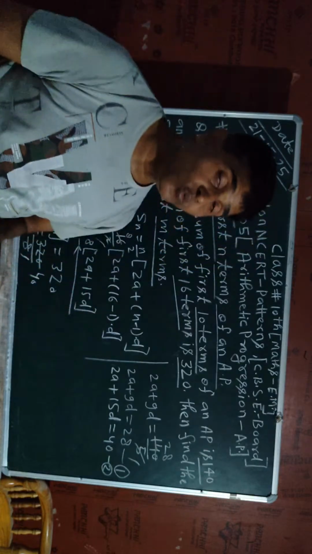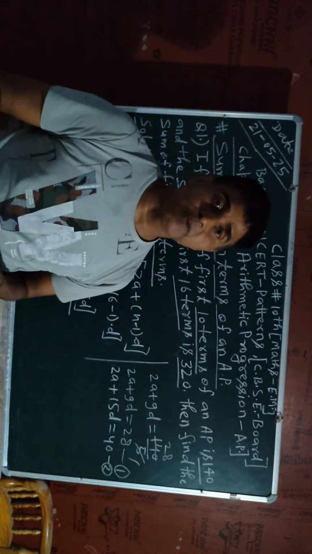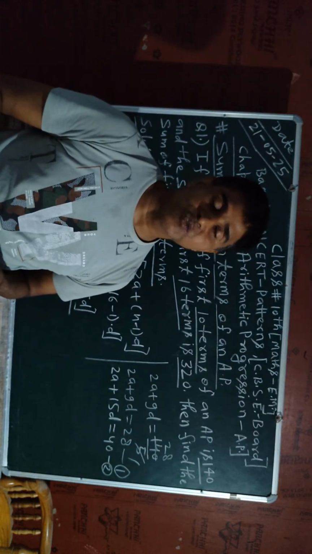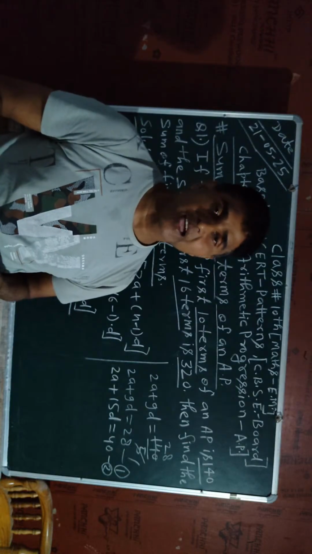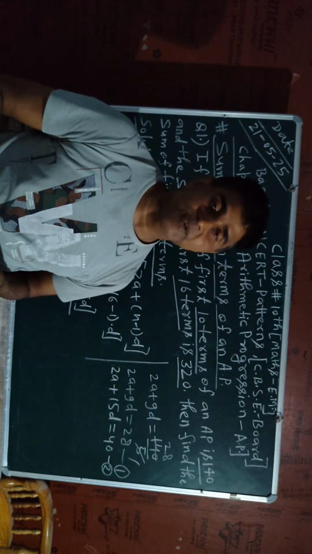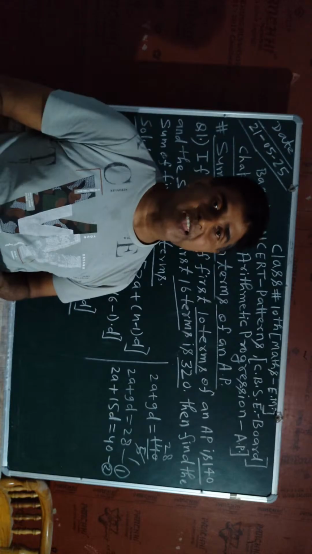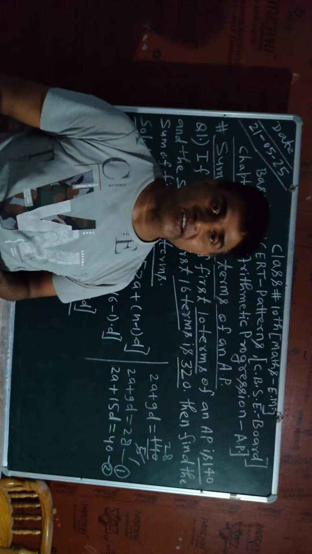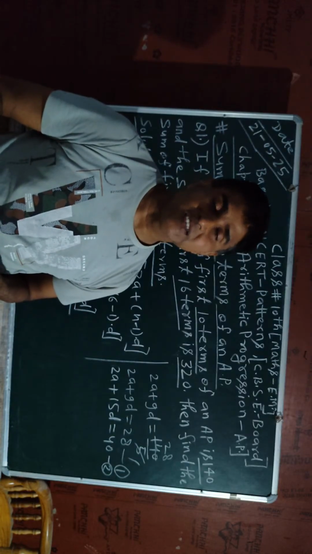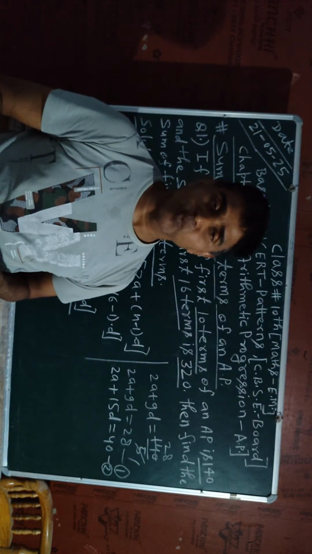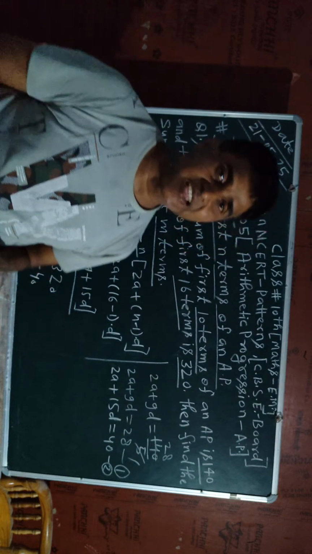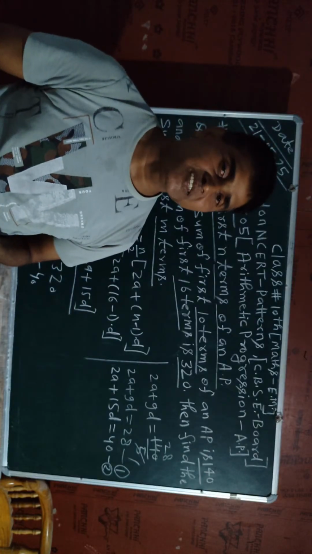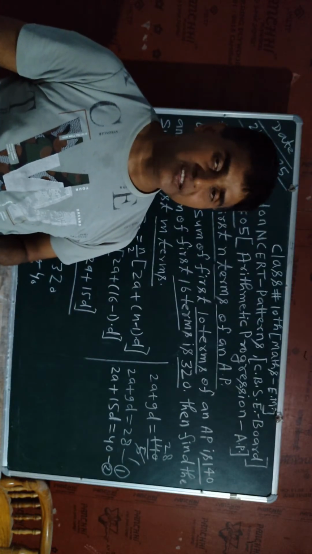Now when I was reading chapter number 3, named pair of linear equations in two variables, there are three conditions available. In the first condition, both lines are not parallel to each other. It means that both lines are intersecting at a certain point. In that case, I was getting the intersection point with the help of both variables, x and y. But here, in the place of x, I have written a, and in the place of y, I have written b. Okay, student.